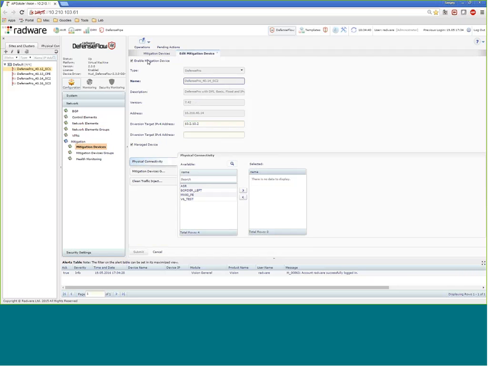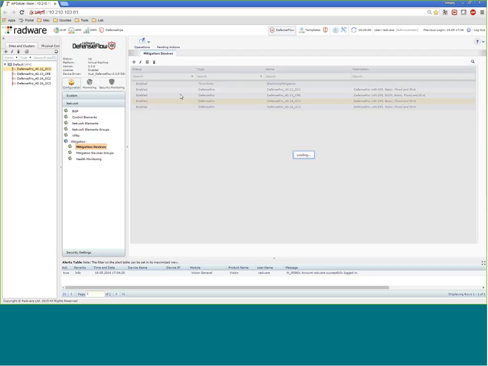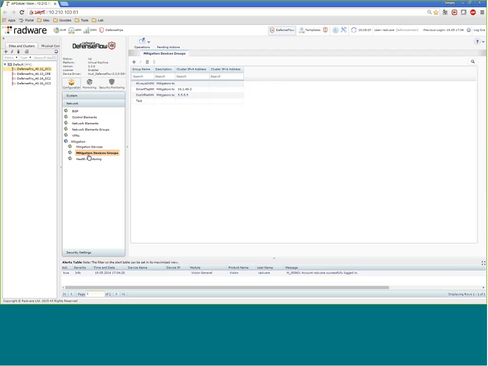So all I need to specify here is, as you can see, the diversion IP address. So what next hop will be advertised so the attack will reach this specific Defensepro. Again, I can group the devices, same as I did here with the network elements.